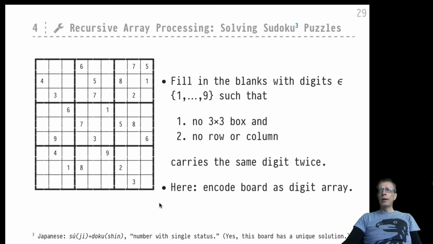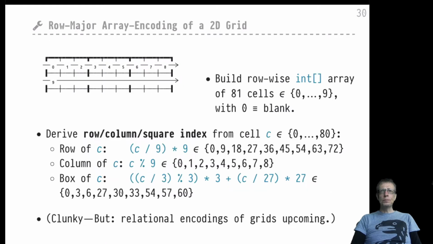All right, back to our down-to-earth generate and test attempts to solve such Sudokus. As I told you, we will use an array-based encoding of these Sudoku boards, and we will use a row major array encoding. So indeed, this two-dimensional Sudoku grid structure will be transformed into a one-dimensional array structure by just walking the rows of this Sudoku grid, walking this row first, then the second row, and enumerating the cells in this order into an array of length 81 cells, 81 integer elements actually.